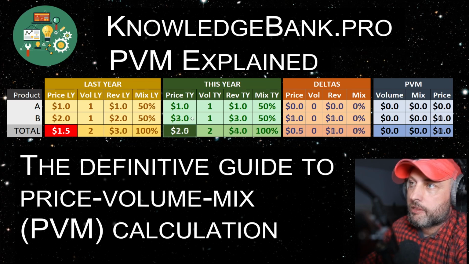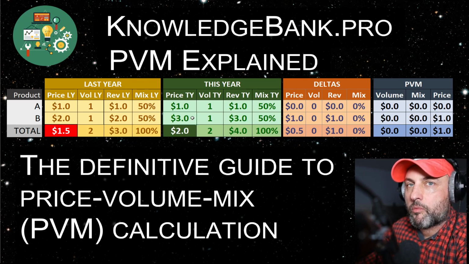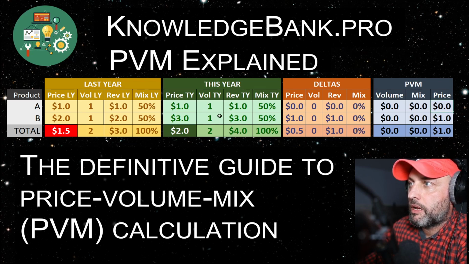So let's test this quick. So here I changed the price from $2 that was last year to $3. How does the calculation then work? We're going to compute it one product at a time. So price didn't change here. So 1 times difference in price is going to be 0. So that's what we see here. We see 0. And then for the product B, I'm going to multiply the volume 1 times difference in price, which is 3 minus 2 is equal to 1. 1 times 1 is 1, and that's exactly what we see here, right? So the way we calculate price is we multiply the volume this year times the difference in price.